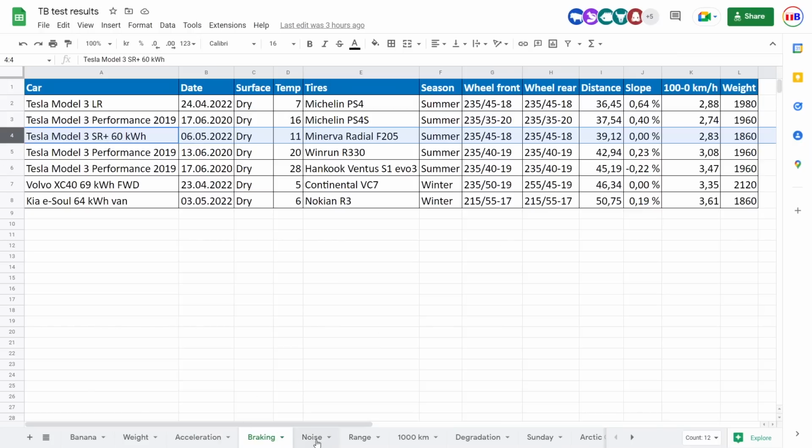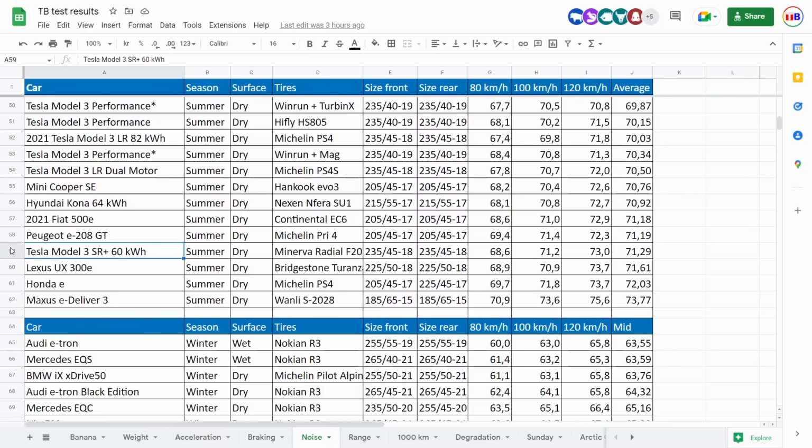But okay, and then the last one we're going to check out is noise. So here we have the noise level. Doesn't seem to be the most quiet one, but I keep mentioning this, that my concern with the test bridge nowadays is that it's getting rougher and rougher and then noisier and noisier. But still, even today when I test quiet cars, they still get good results versus this one. So Model 3 is not known to be that quiet, so it's somewhat noisy, you see, on the same level as Lexus, pretty much. I remember also the Peugeot 208 was also quite noisy, but that one had 17-inch wheels. But yeah, okay.